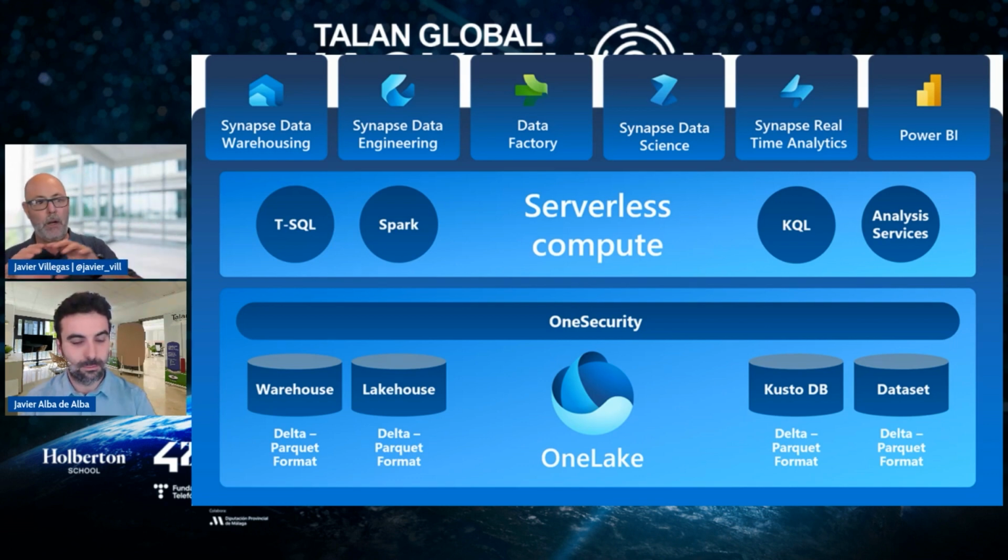So it's a layer of different products and solutions that are now combined in a single solution, where we can have compute on one side, and unified storage for the data that we will be using. And most important, for the very first time, in an open standard format, which is Delta Parquet. This is a standard that the whole data industry uses to store and manipulate data. So it's now the default format for OneLake. So in a few lines, this is what Microsoft Fabric is.